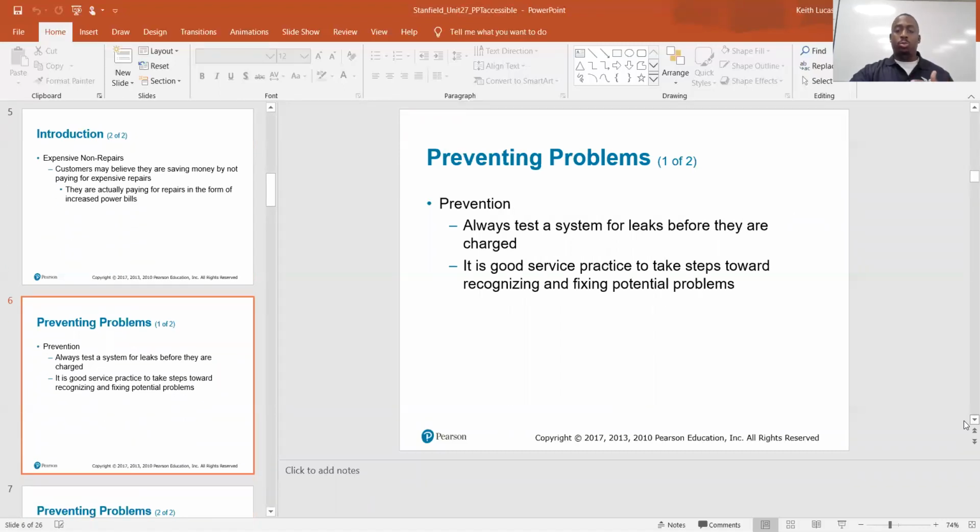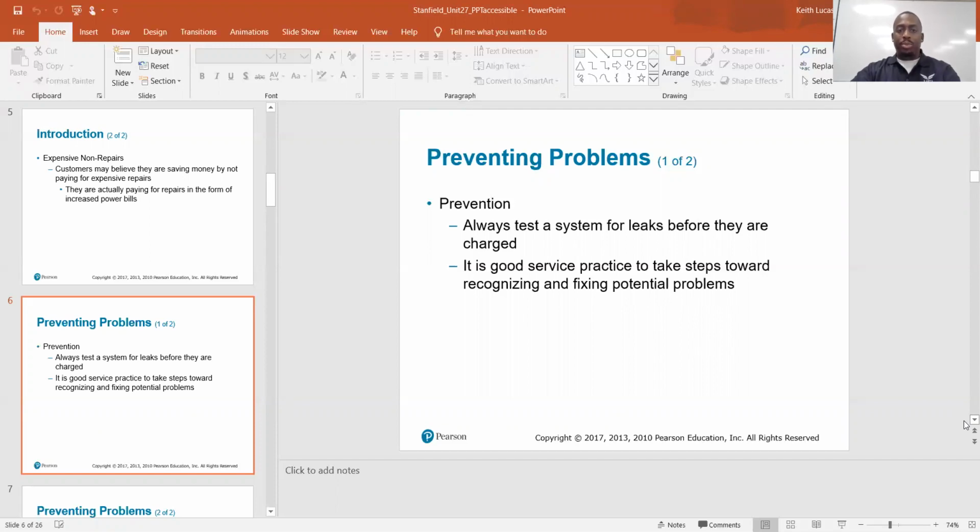The biggest thing is runtime. If your system is not at its peak or optimal potential, then it's going to take longer to do its job. Even if it is actually cooling, it's going to take longer to cool because it's not performing. And a leak is one of those things where, depending on the size of the leak, the system might still be cooling, but not as good as it would if it had all of this refrigerant. So prevention is key. Next step would obviously be leak detection and repair.